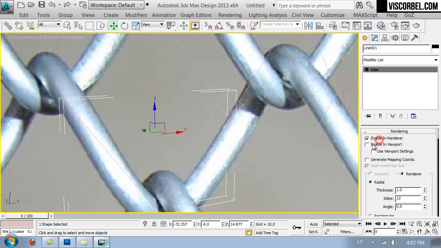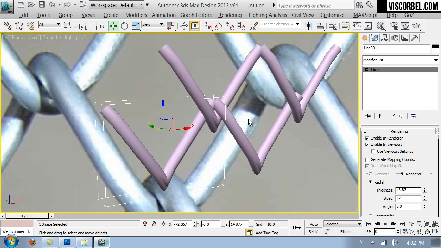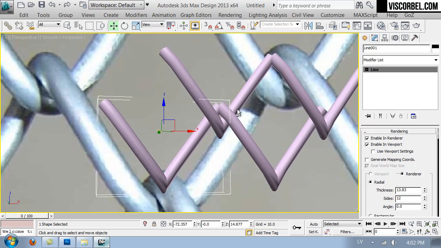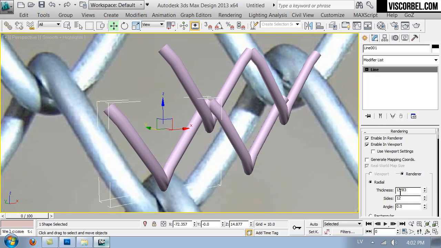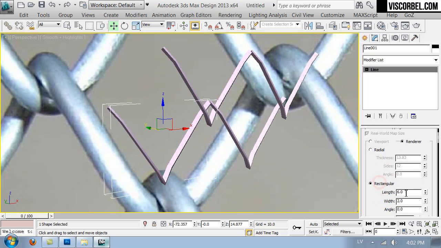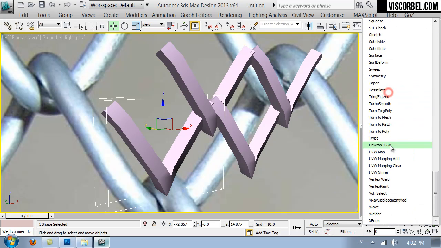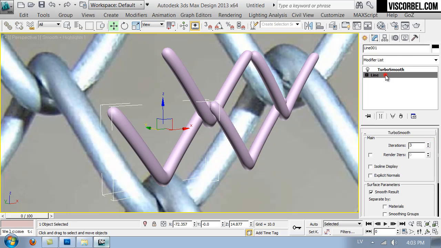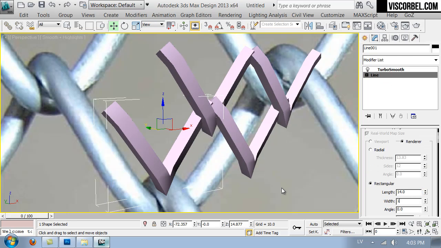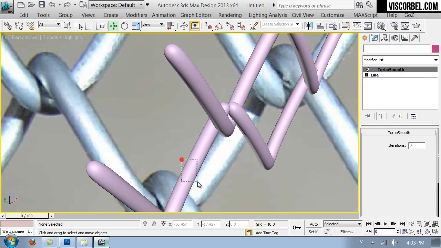Okay, and let's give a radial profile to the line. I think it looks fine. I'll change the profile to rectangular. And add a turbo smooth modifier. Okay.